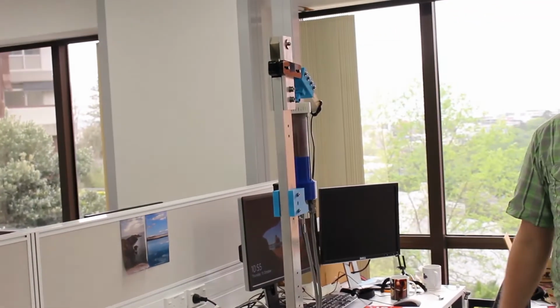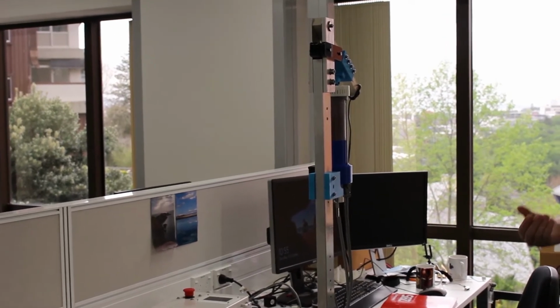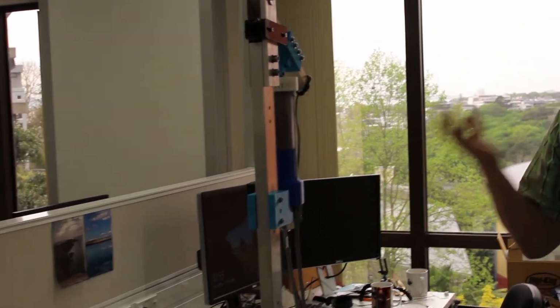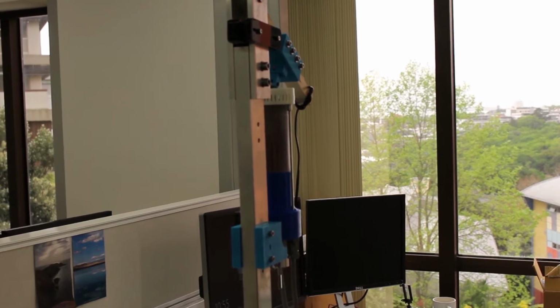Here's a device that we're very proud of. This is a robot that helps support the arm of a stroke patient after they've suffered that stroke and lost the use of it. By supporting the arm, we help them regain the use of it. They can do more, they can build strength, and ultimately recover faster. And this is an example of one of the motors that we've developed from scratch in order to power a device like this, which is not possible without a new motor.